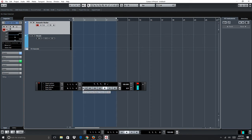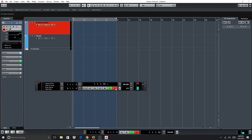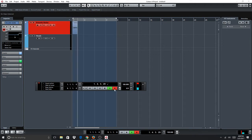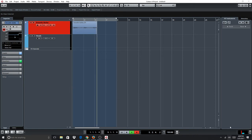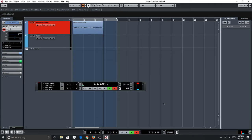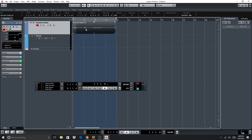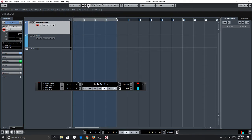So I'm going to go ahead and record a little bit. And I don't have it set correctly. Let me figure out what's going on. Alright, now I have the met in my ear. Make sure you can hear the met good enough. Alright, so now that I have the met in my ear, the program is not going to record the met. It's only going to record the guitar.